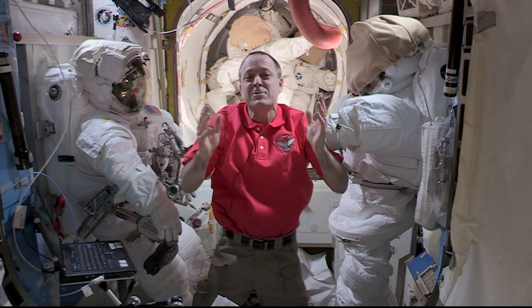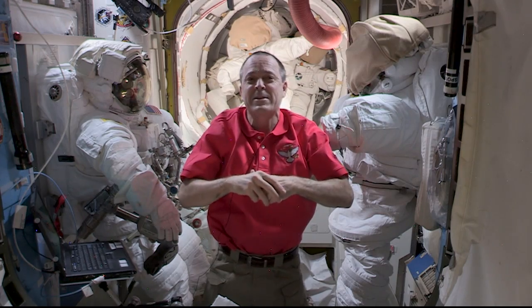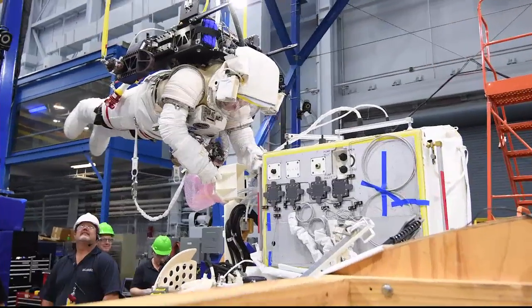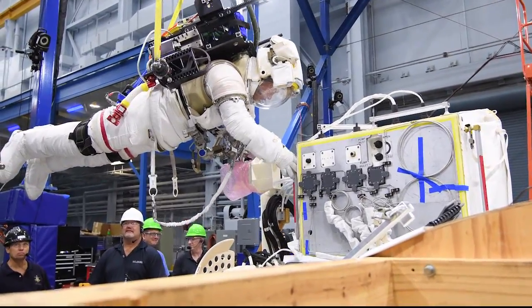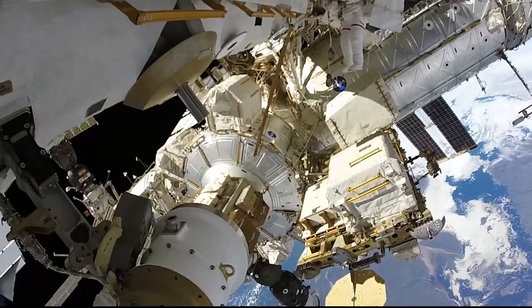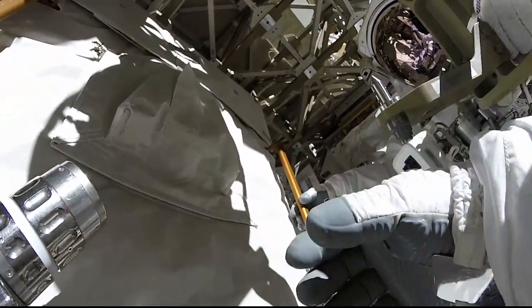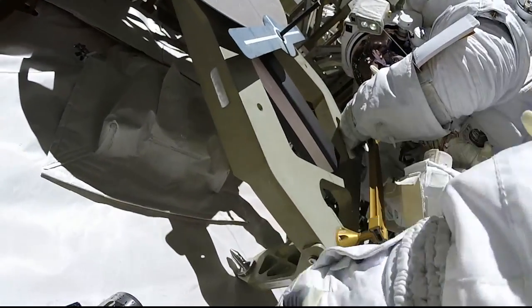There's a lot of equipment to prepare and maintain, and we do months of training to make each EVA a success. If you think it sounds complicated, you should see all of it in action. Let's start with training and how we get ready for a spacewalk. Space is an extreme environment that presents many hazards. If we're going to go outside the safety of the ISS, we have to be prepared. That's why EVAs are designed with safety as the utmost priority.